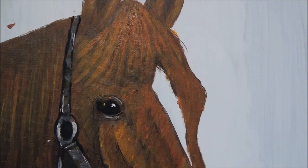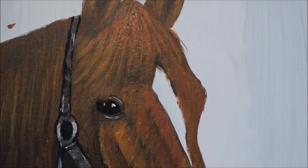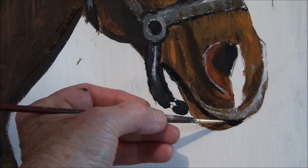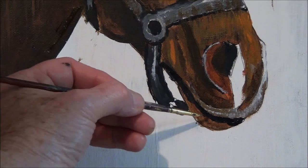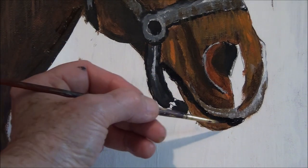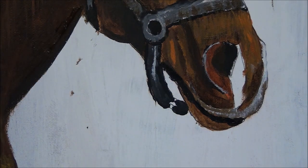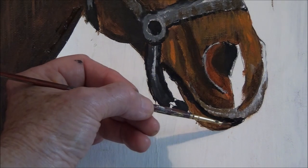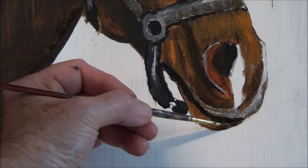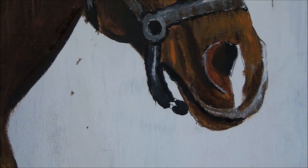Some white spots on there. If you end up getting extra paint on there or whatever, just take your brush, a little bit of brown paint, and bye-bye. There we go. Let's take this dark one, take this mouth here, and darken up again, some black, and then bring it right up around that edge there. Good. All right. If you find it too white, you can just add a bit of burnt sienna. Put it down here to thin it out the way you want it. All right, blends that line together a bit better too.